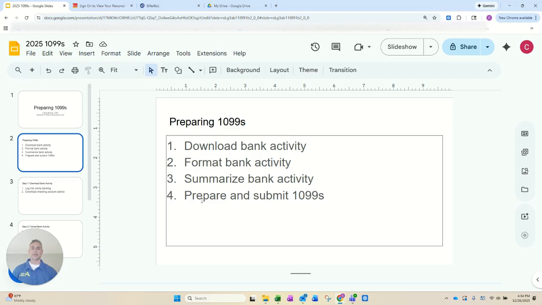And then at that point, we will have, by subcontractor, here's the subcontractors that we paid, here's how much we paid them, and those are the amounts that we need to put on the 1099. So we'll walk through a solution on where I need to file these 1099s, where do I do that, and then what's the process once I get there? So this is kind of an overview.